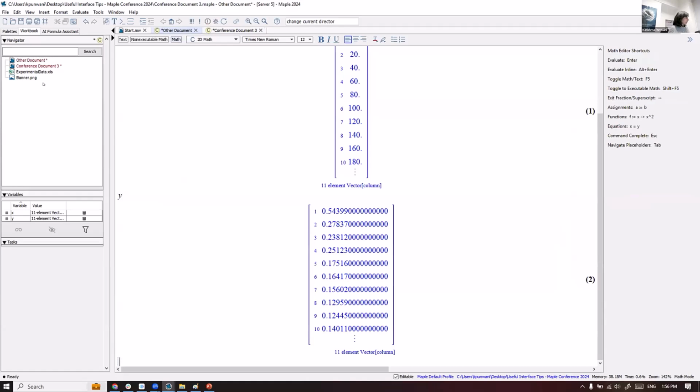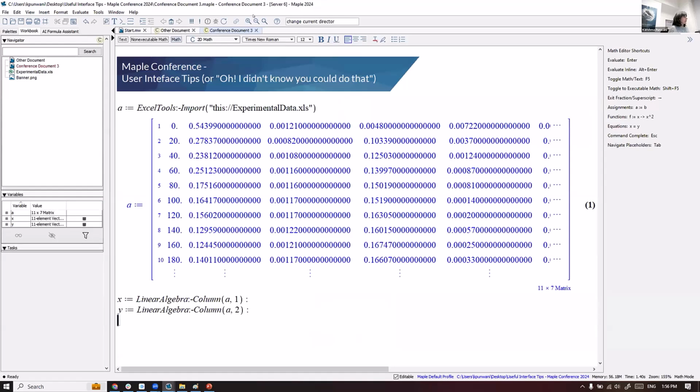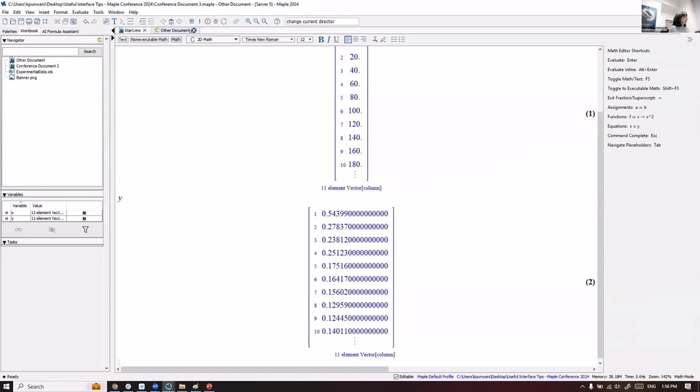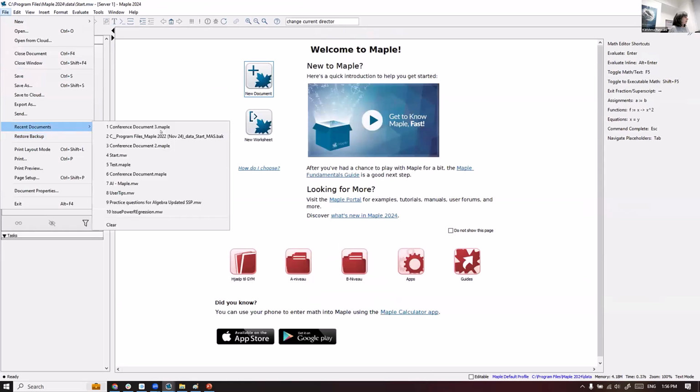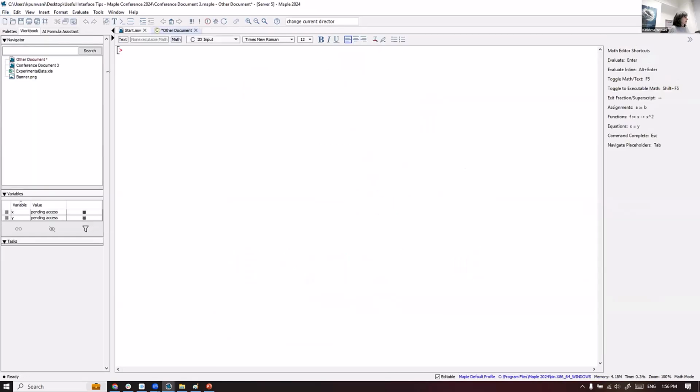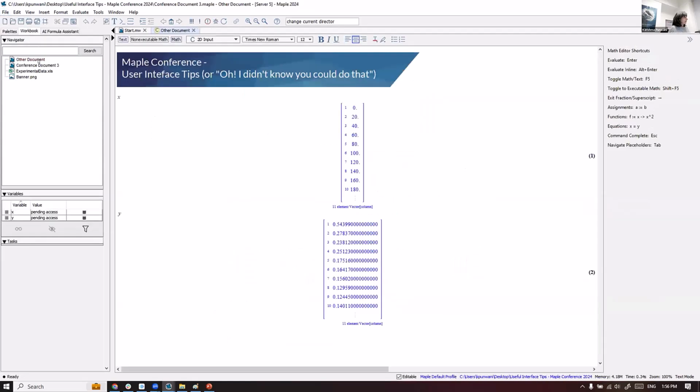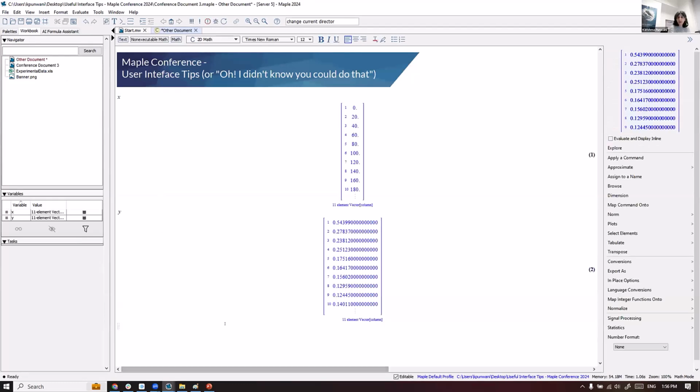And if I save this over here, and if I close this again, I can go back. Here it is, and I can just go ahead and re-execute this, and it will know what my variables are.